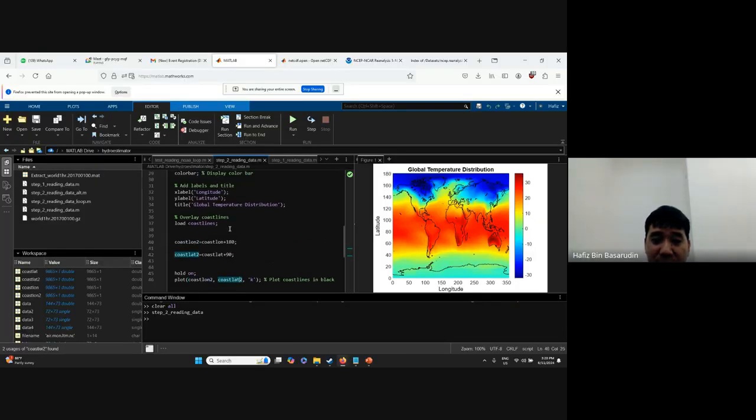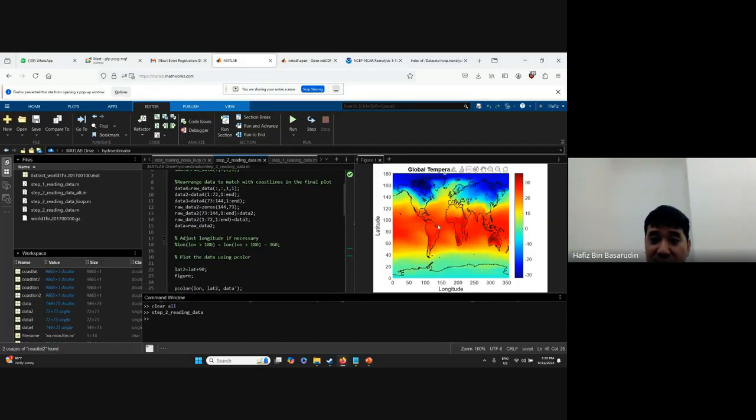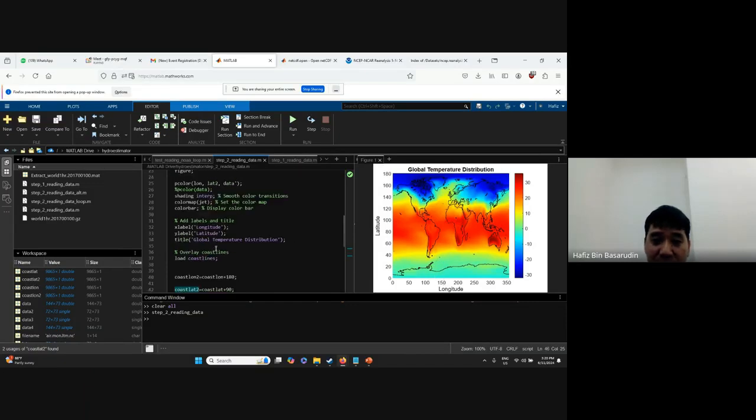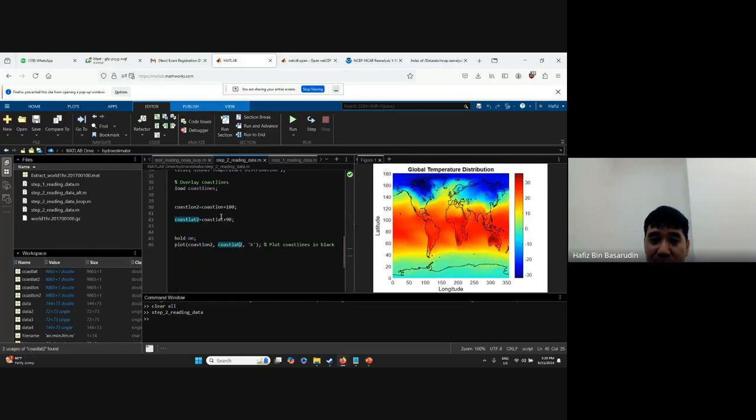Because the problem is the data doesn't have negative values for latitude and longitude, but the coastline has negative values. So for example, the latitude here is from 0 to 180, but for the coastline, minus 90 to 90. So I have to convert all of them to positive values. That's why I have to put this one here. So now it matched.